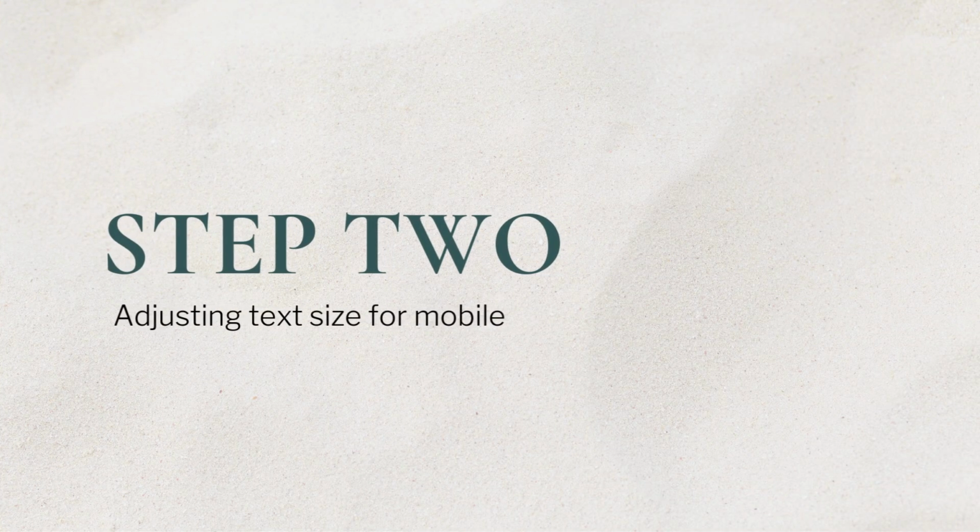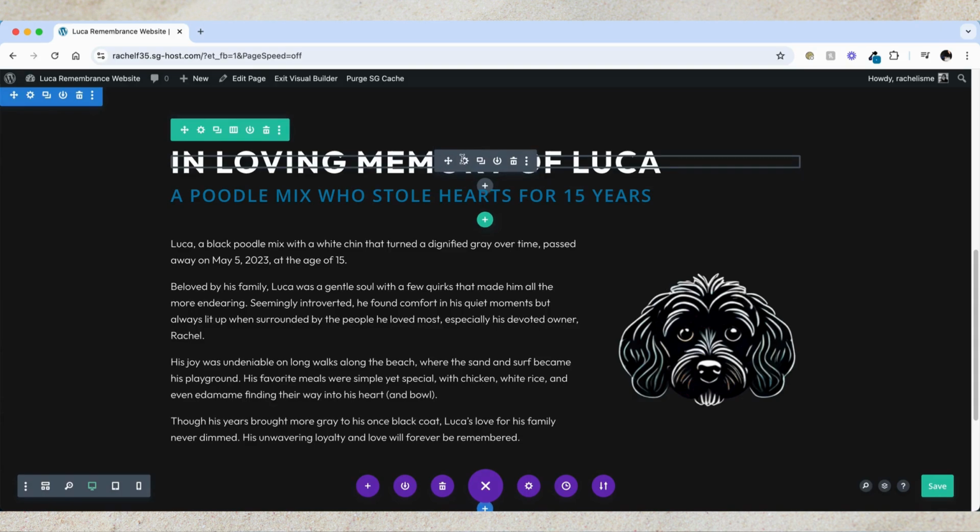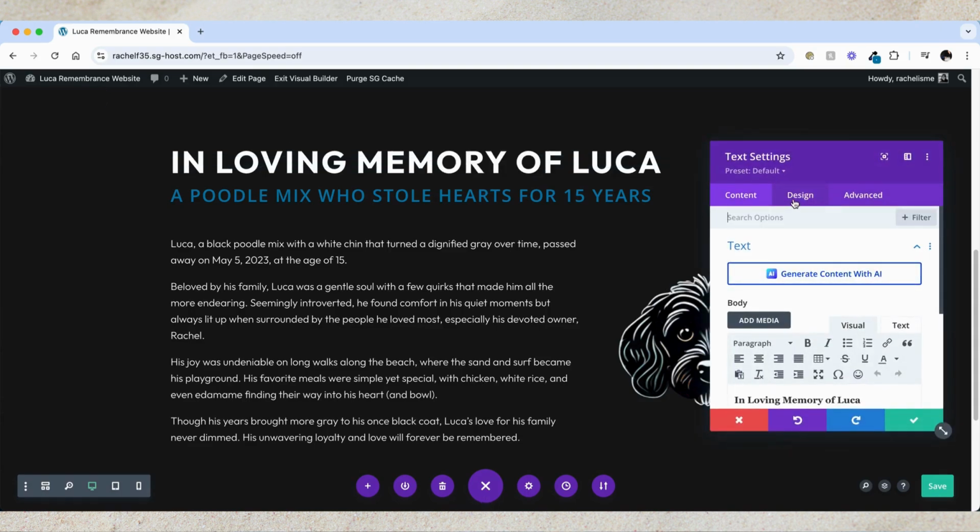Step 2. Adjusting text size for mobile. One of the most common issues with mobile design is that the text can look way too big on smaller screens. The good news is that Divi allows you to customize text sizes specifically for mobile devices. Let's say this heading looks perfect on desktop, but on mobile, it's dominating the screen. To adjust, click on the module settings for your text.